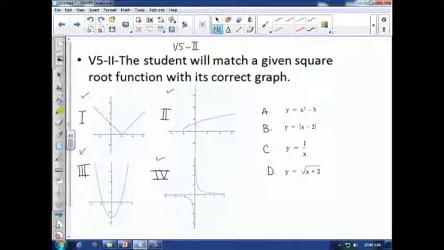And by looking at those graphs, hopefully you can tell they're functions because they pass the vertical line test. So this y is a function. If we look at the first graph and we wanted to match it with a symbolic form, I'm looking at x squared minus 3. That doesn't look like the graph would be V-shaped. However, if I go to y equals the absolute value of x minus 2, I know that the absolute value looks like a V-shaped graph, and I can even plug in values.